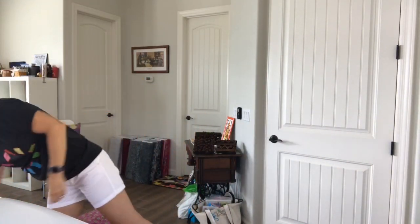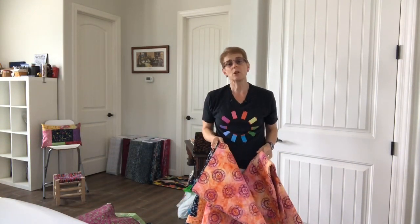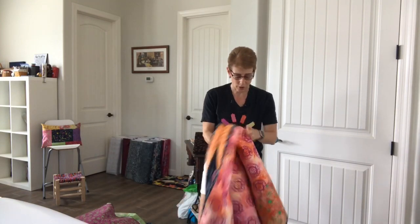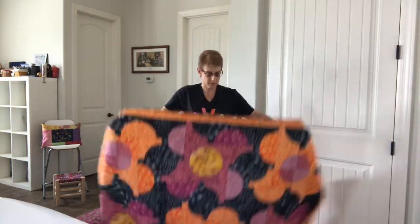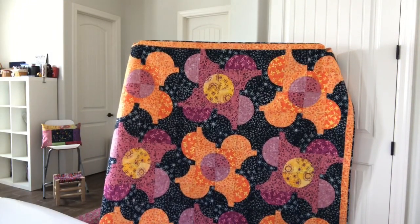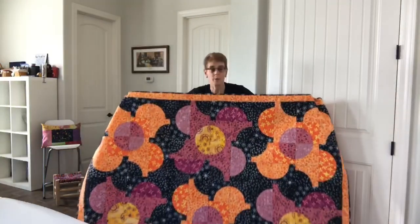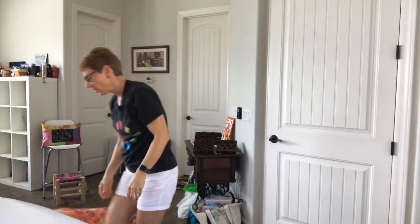A lot of you are familiar with this quilt because you joined me in my Pansy Garden quilt-along. I did this quilt in my Mandala Magic fabric line and I love it with the dark background and the oranges and the pinks. Look how pretty that is with the dark background! These are all in my newest fabric collection that will be in the shop really soon — hopefully within the next couple of weeks.